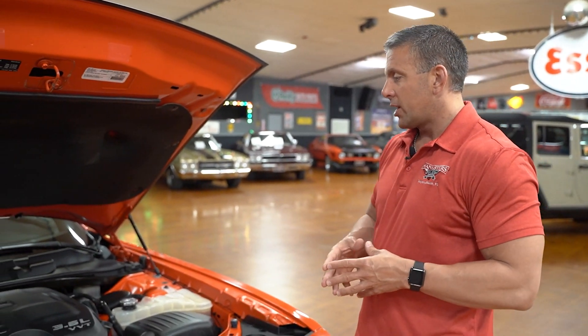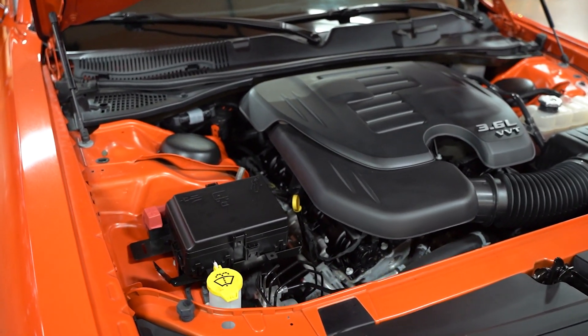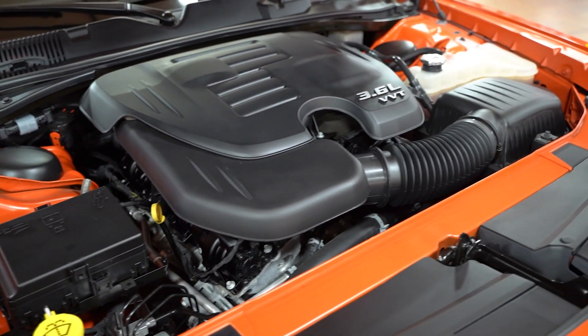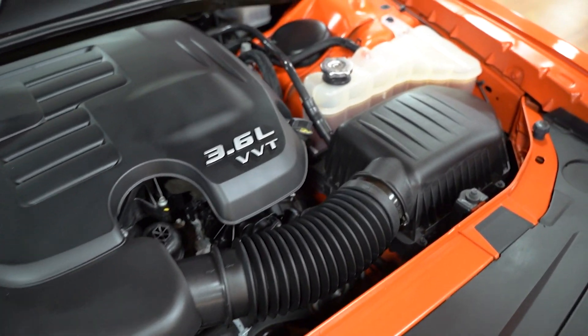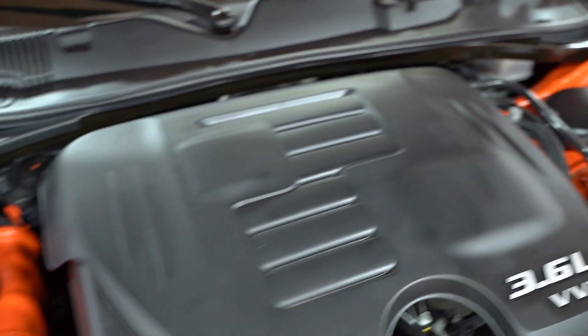Today's video presentation is going to be a little shorter than most, simply because we are doing a brand new — or like brand new — 2019 Dodge Challenger. This vehicle was a trade-in that we took. 29,000 miles, it's in great shape. This one has a 3.6 liter V6. Of course, power steering, power brakes, and air conditioning. Much different the way they look under the hood today versus how they looked in possibly 1970.